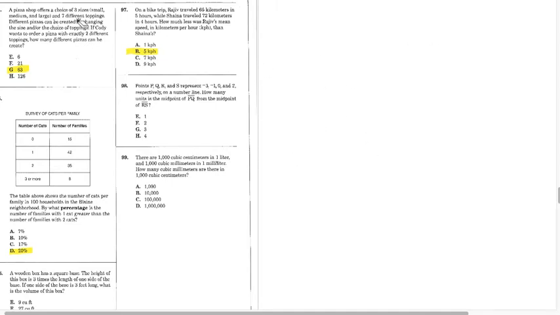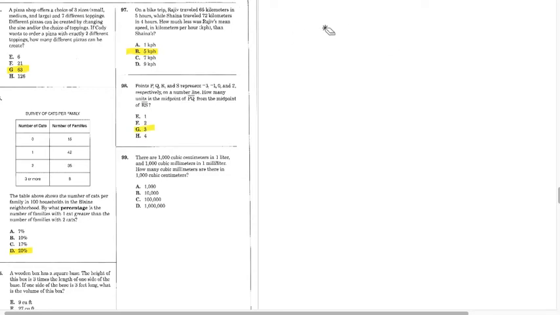Okay, we have a number line. PQRS in a row. They want to know the midpoint of PQ. That's negative 3 and negative 1. Right in between negative 3 and negative 1 is negative 2. And then we have the midpoint of RS, which is 0 and 2, which is 1. How many points are in between here? 3. So our answer is G.